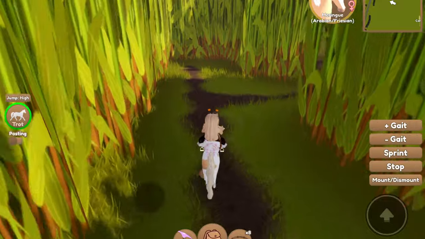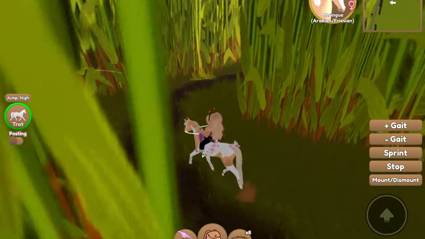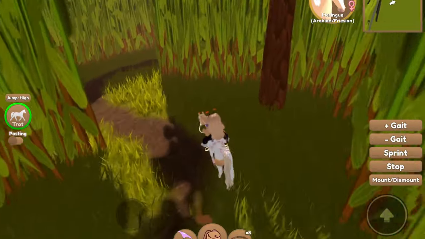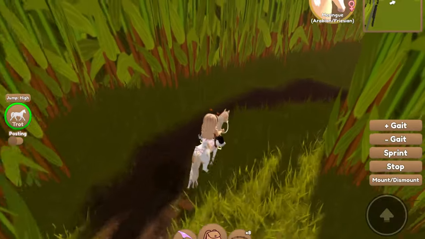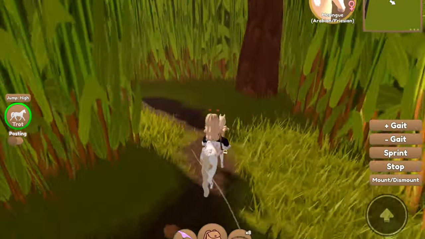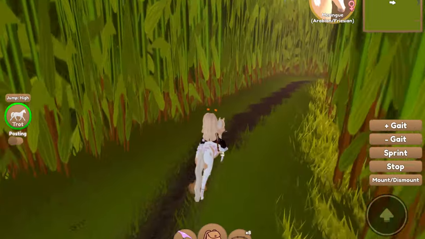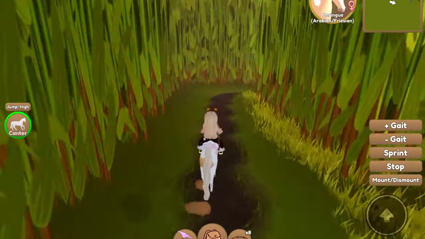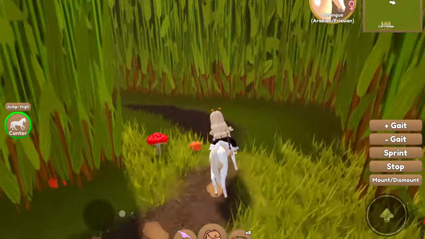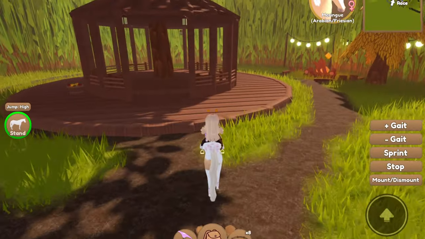Gonna go ahead and go this way. Turn. Turn again. Straight. Turn. Turn. Turn. We're almost here, guys. Turn. And then you're gonna follow this path here. Turn again. Turn one more time. And then you should be here at the center of the maze.